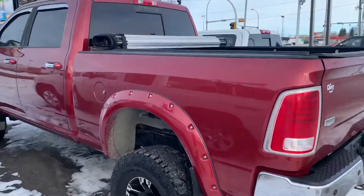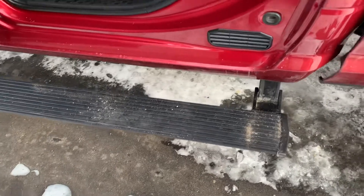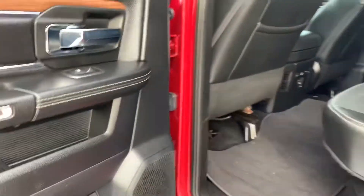It's got the flares, the lift kit, a roll-up cover — it's got everything you need. This is one of the nicest trucks we have in the lot right now. It's got power deployable running boards, heated back seats so your passengers are going to be nice and warm, and a really nicely finished interior — being the Laramie, it's the top of the line.